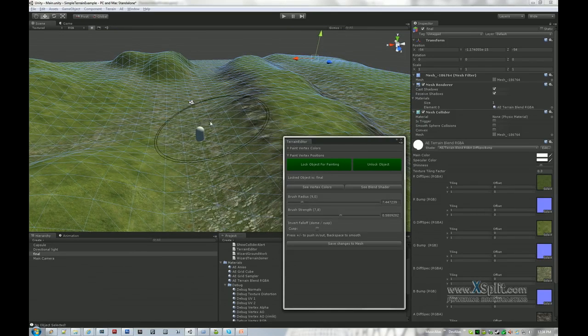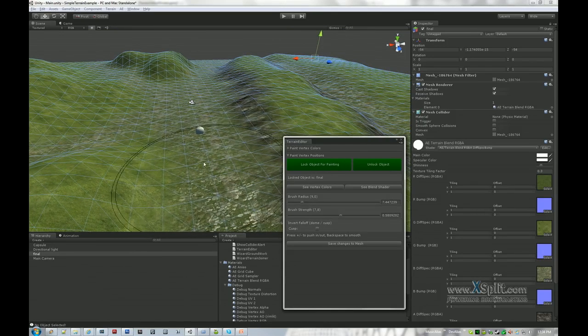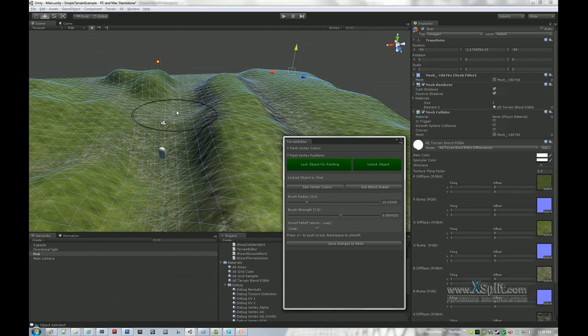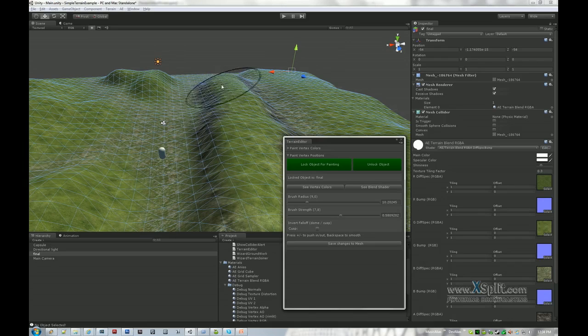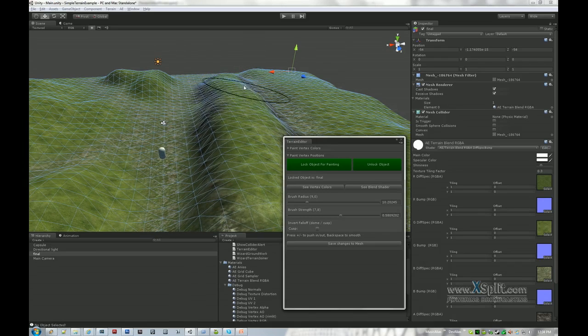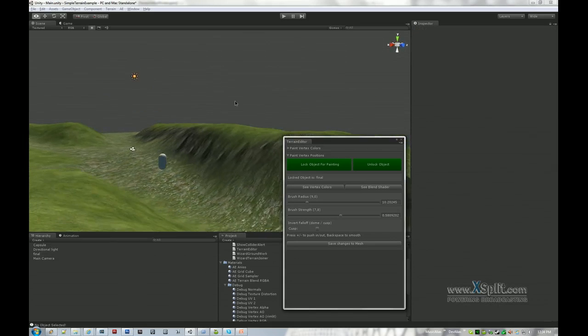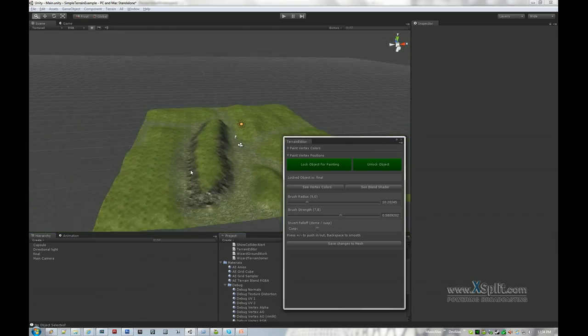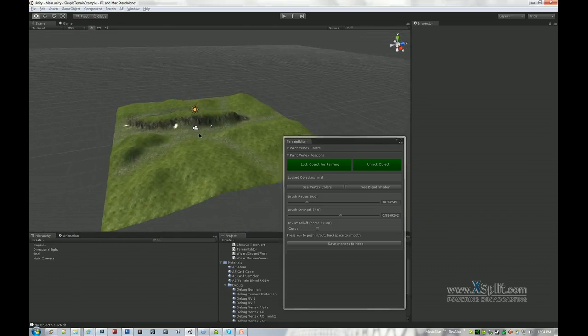Let's get our path a little bit flatter here. Maybe push it down. Oh, watch out for that. The tools are a little bit imprecise. There you go. Interesting. Something like that. So there, now we have this path and a little rock wall on the side, and you know, it's good. It's an intuitive thing.